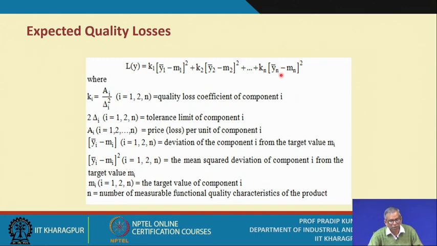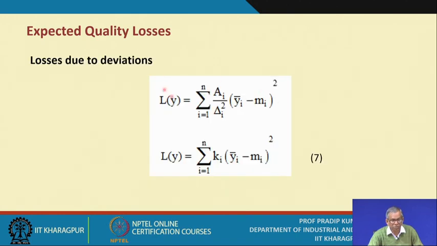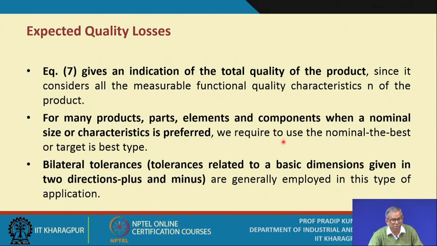Okay, when you deal with a number of components, one particular component is specified as i. So, losses due to deviations will be like this. So, one case is this: i equals 1 to n, A_i delta_i squared, and L_y will be K_i into this, right. So, the K_i expressions will be this one. So, you need to compute item wise. Actually, you are doing it item wise, right.